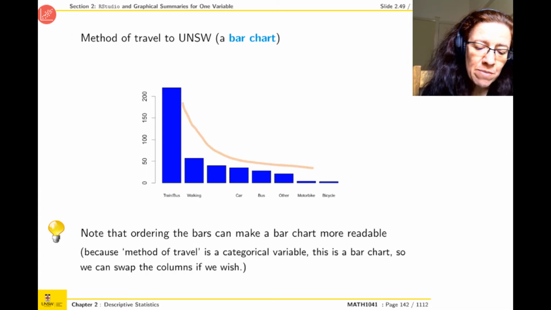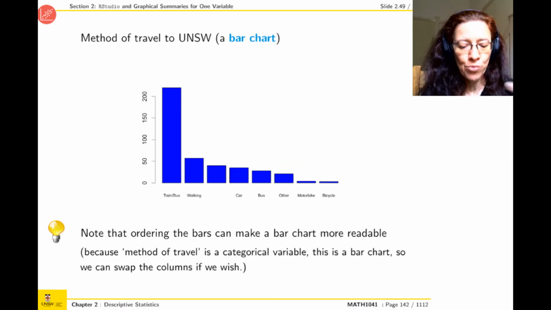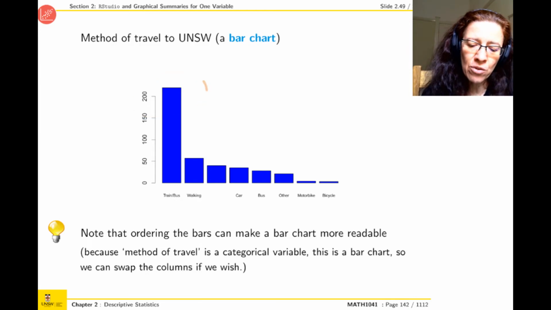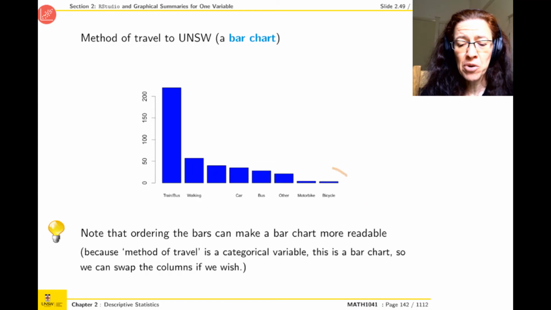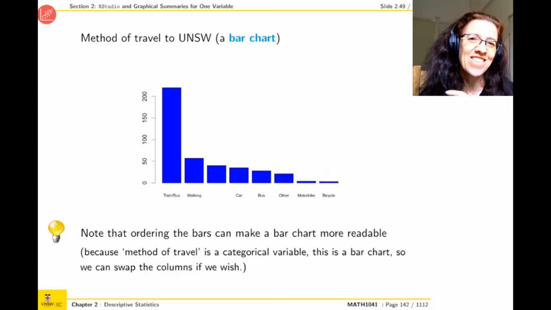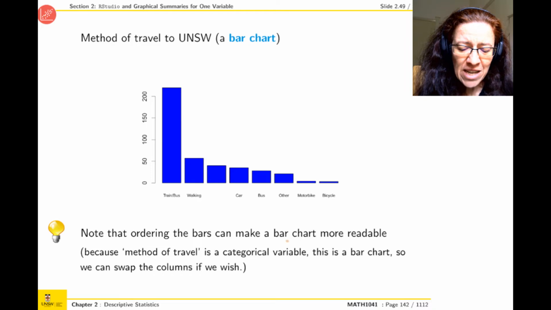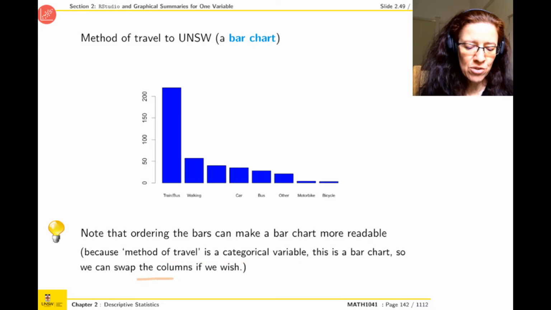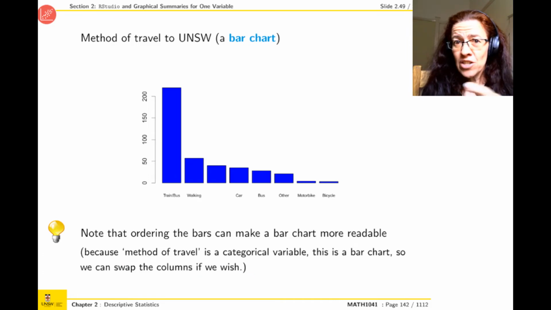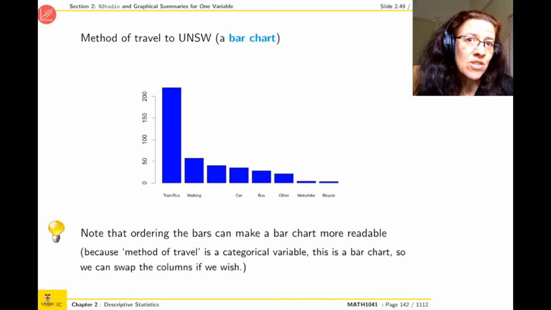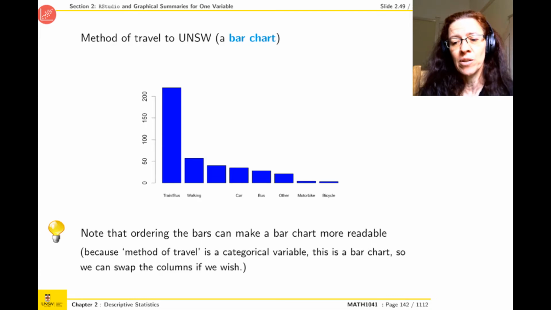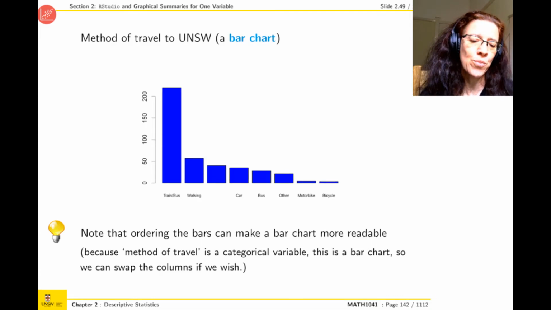So you have your bars in a special order, and that makes it a little bit more readable, because right away by looking, you know which mode of transport is the most popular and which ones are not used very much. I'm really disappointed. I come by bike. I think it's environment friendly. You get fresh air and so on, but obviously it's not people's favorite way. So it can make things more readable. And it's a categorical variable, so you can swap the columns if you wish. This is just to give you the hint that there are cases where you maybe should swap the columns to make things more readable, to prove your point.